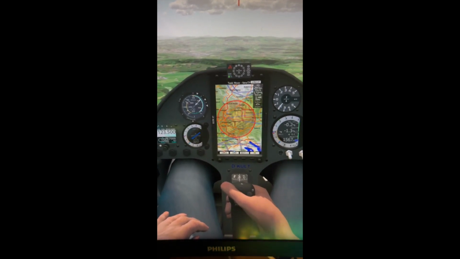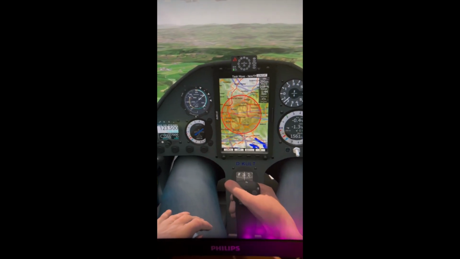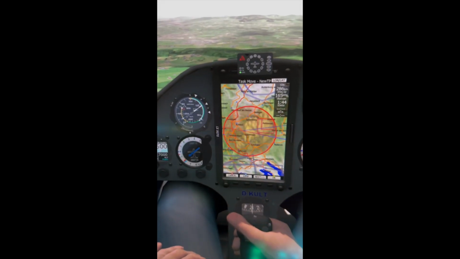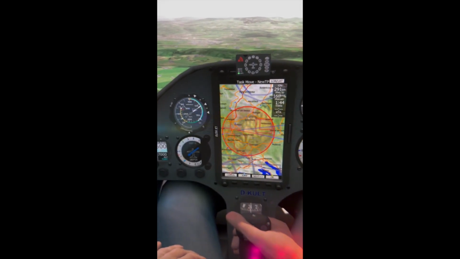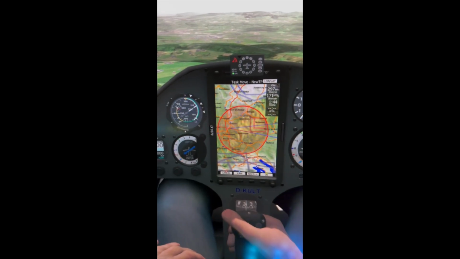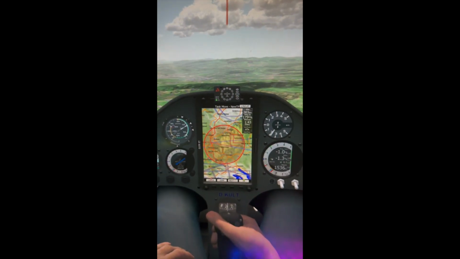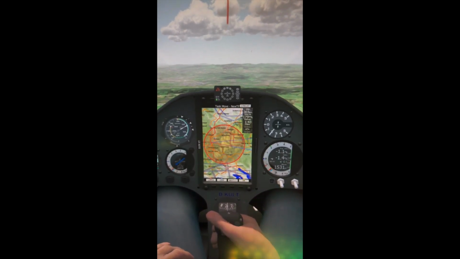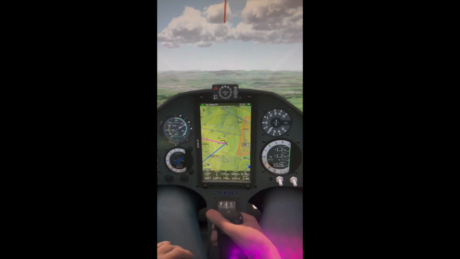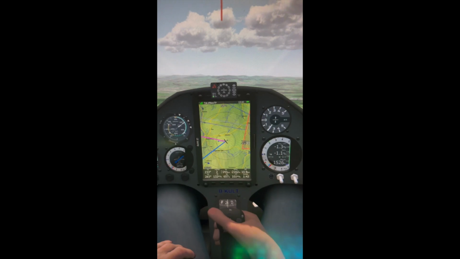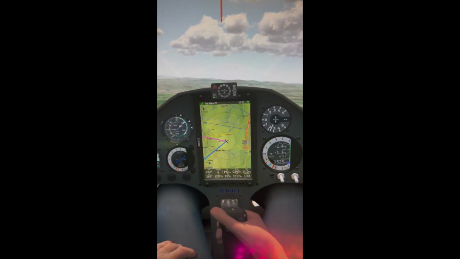All right. You can see this. It's moving right there. I'm going to move it to the left now and confirm it with OK. And now your waypoint is moved.